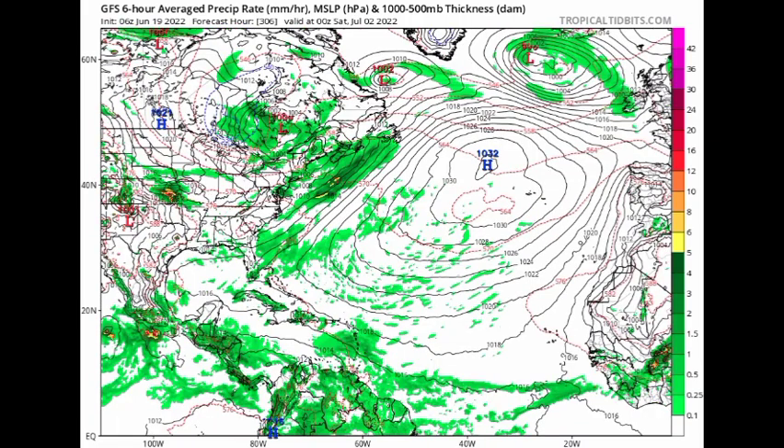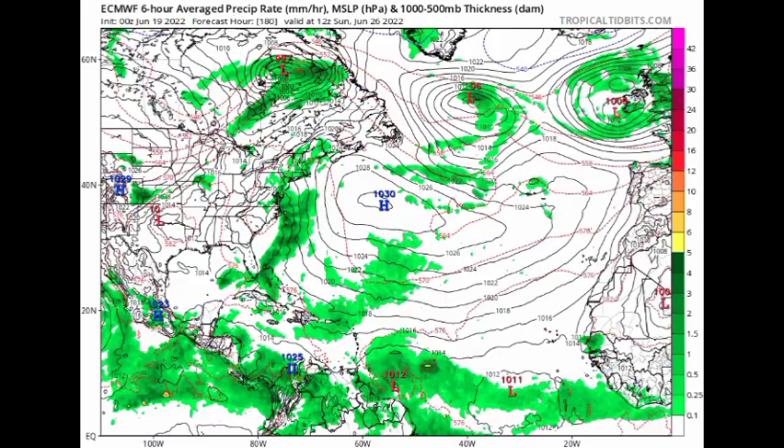By Saturday the 2nd of July, all that moisture is entering the eastern Caribbean with a lot of its tail over portions of the Lesser Antilles. The GFS is not expecting something very major, but this is still a hint towards something trying to develop. Let's move on to the Euro, which is showing something a lot different.